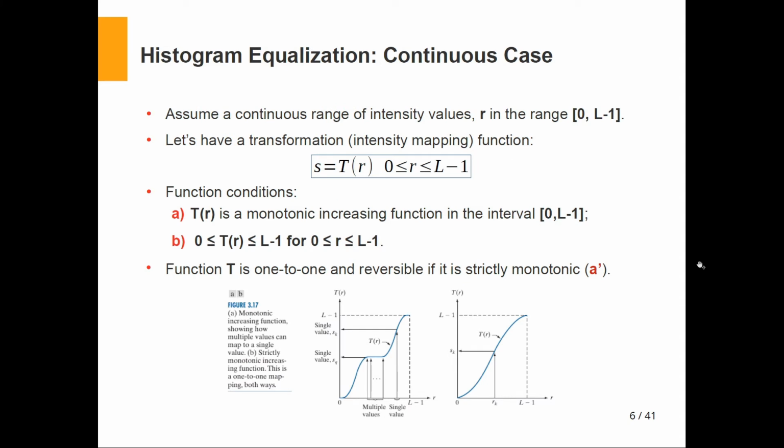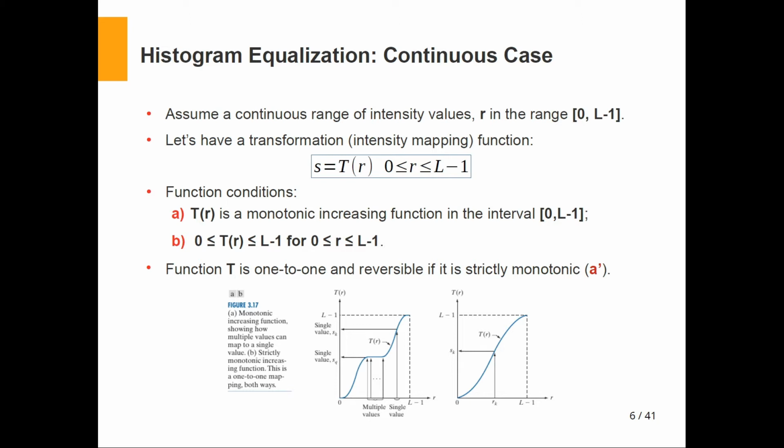Histogram equalization techniques usually fall under the umbrella of single pixel transformation that we introduce later. So to begin with, we can just assume a continuous case since the concept of histogram equalization can be mathematically proven in a continuous case. It's not the same for a discrete case, as you will see in later slides. So let's just assume we have a continuous range of intensity values.